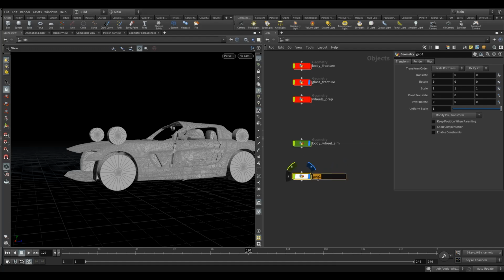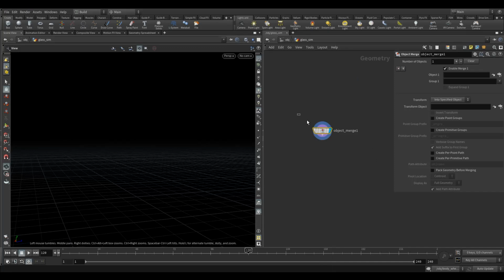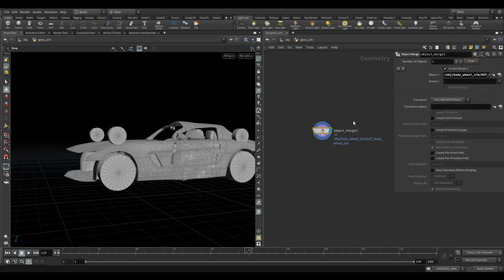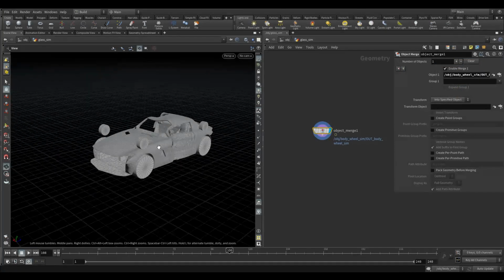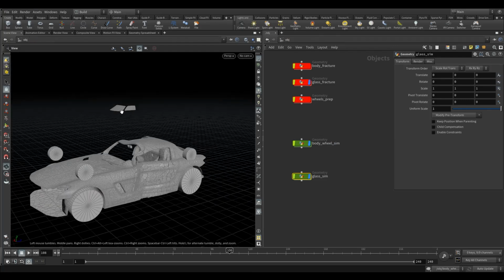Call this glass sim, and make it green like the other one. Get rid of that, and then object merge in out body wheel sim, and there we go. Got that ready to use as a collider and to constrain the glass to as well. Then we'll just need to finish the glass and get that ready to simulate.